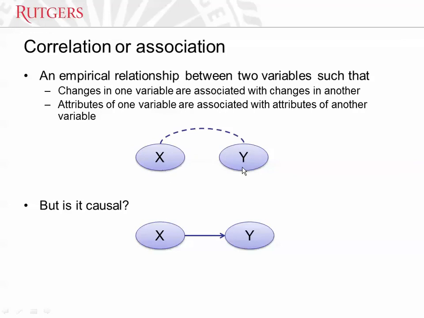Now, the question we're going to look at is, is it causal? Is this relationship causal? So there's a correlation between commuting and political participation. But the authors and commentators on the article are implying that X is causing Y, or at least that's the hypothesis, that's the interest. Is this commuting causing lower political participation?